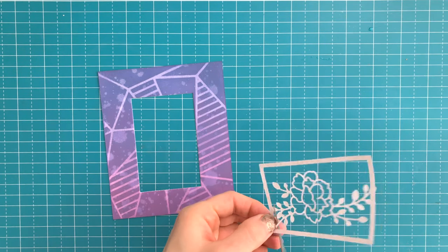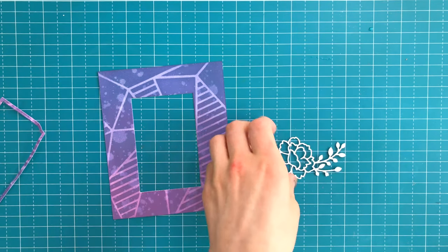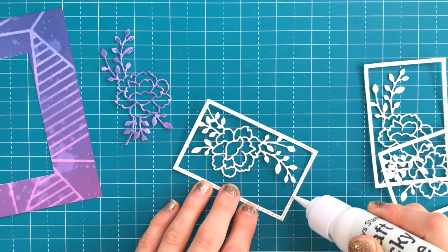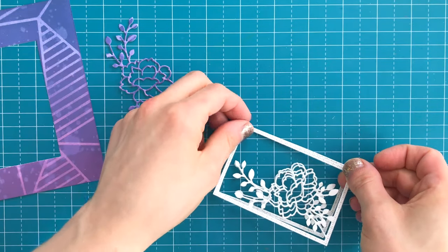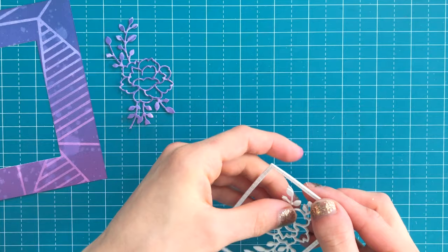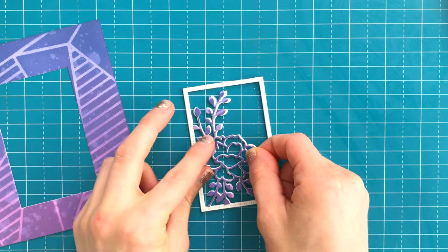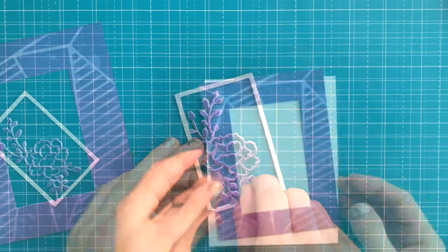By detaching the flower, I can attach it onto another colored frame. I'm going to use white, because I feel like the white will be a really nice contrast and help the flowers stand out. I die-cut that carnation frame three more times from white cardstock, and use some liquid adhesive to stack all three together for a more dimensional element. Not only will the thickness give it relief off the card, but it will also help it stand up with the foam tape. Finally, I took that little purple flower cut from the frame and attached it onto the stack of three white frames.